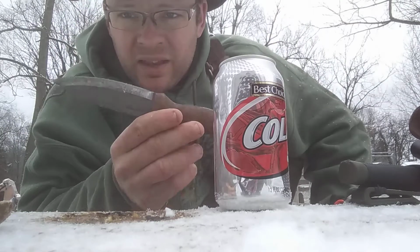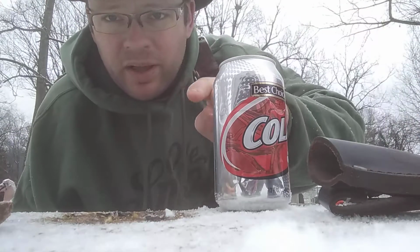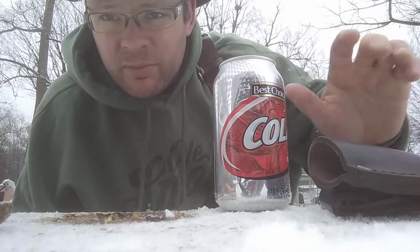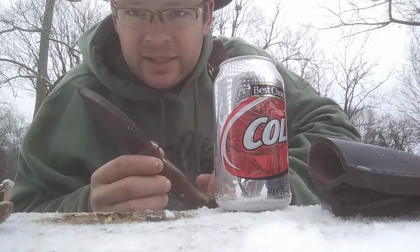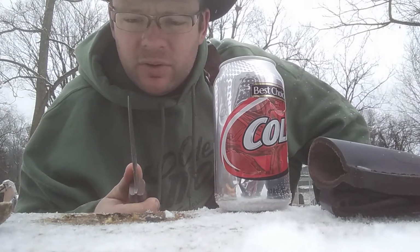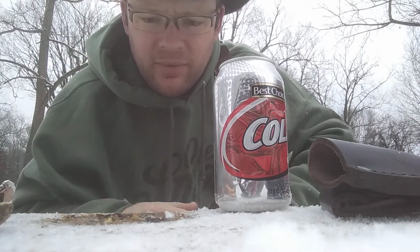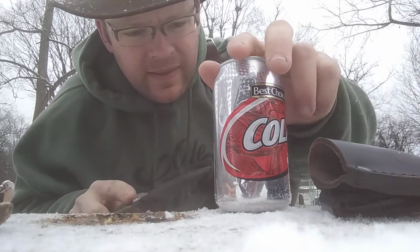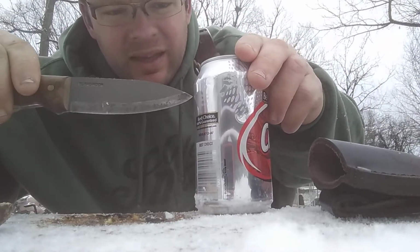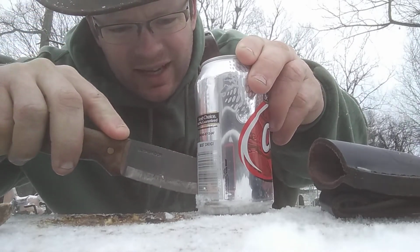Now what you do, I'm using my Condor Bushlore, but you could use any knife that's sharp to cut an aluminum pop can. I have my clipper, but I'm kicking around here in my backyard, and I like to have a little more sturdy knife when it's frozen out, because you may have to chip stuff, like if everything's got a coating of ice. But anyways, all you have to do to make a survival stove is cut a door in the side of a pop can.